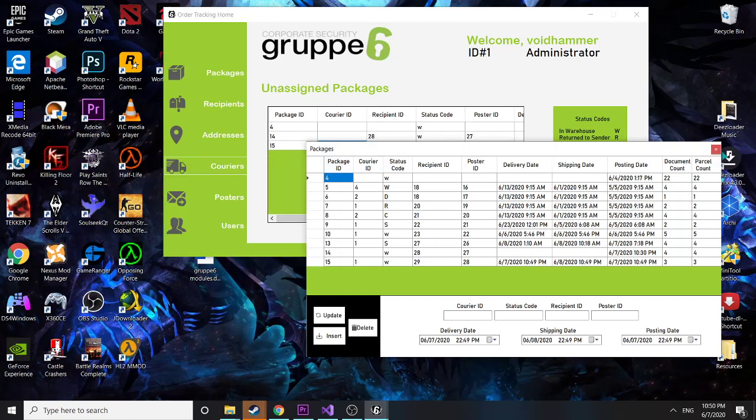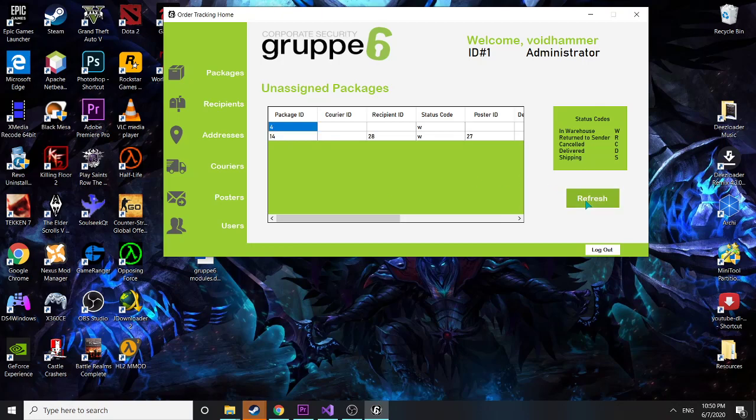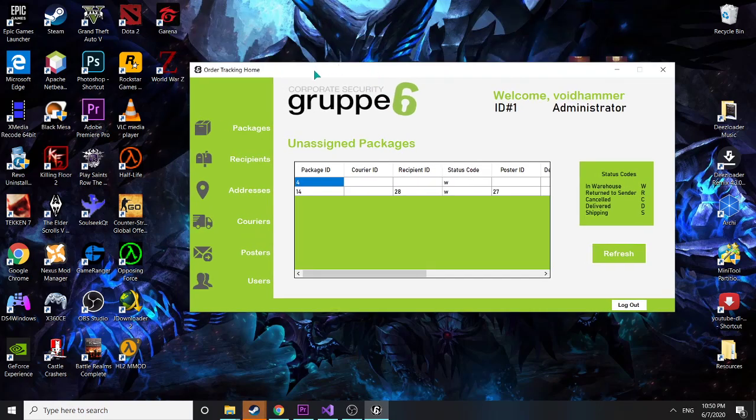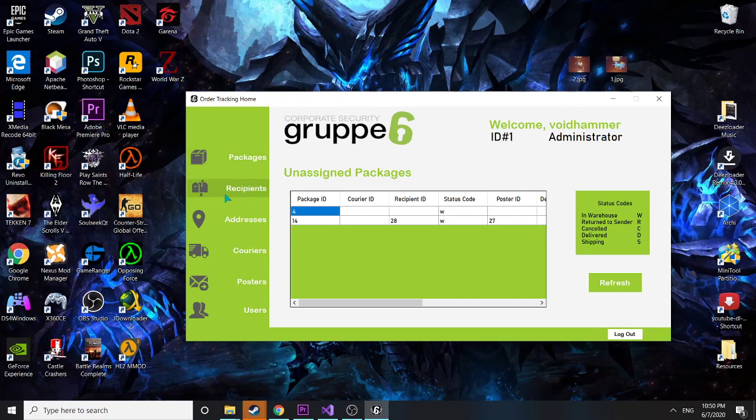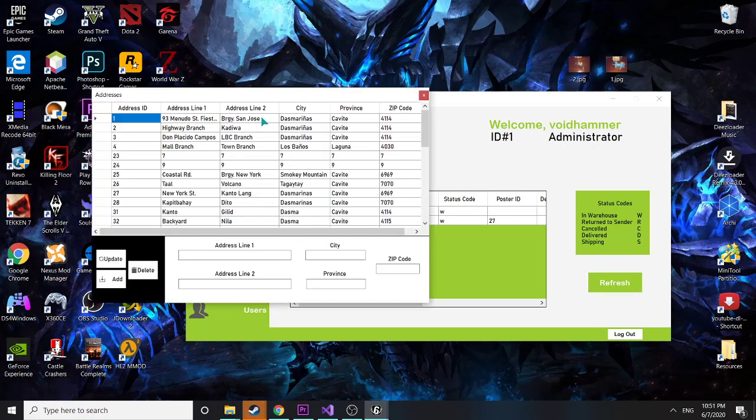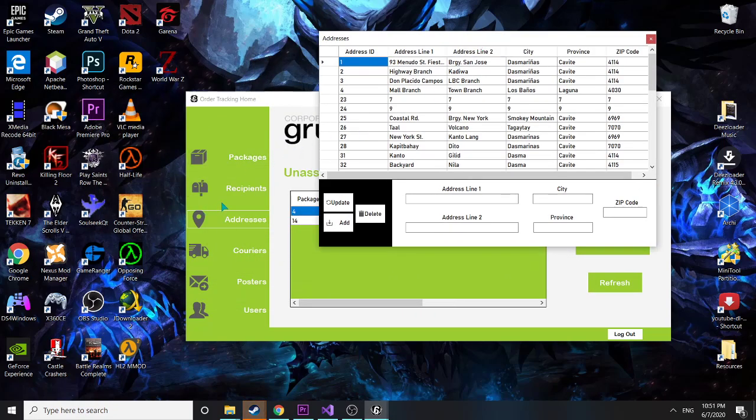And we click refresh. It's no longer in the unassigned packages. So that means that whatever you do in here is reflected into the database. Let's just check the rest of the tables that you can access right in here.